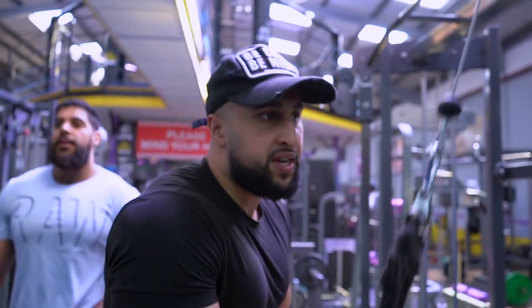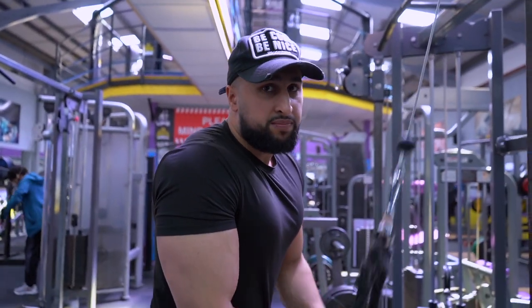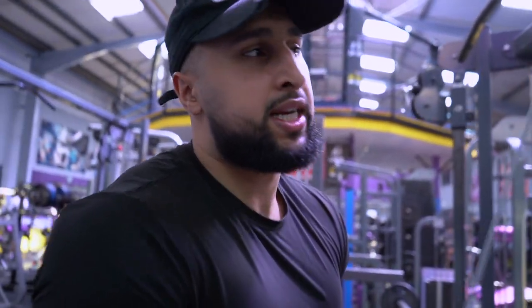So basically just fatiguing my arms. I can't risk injury, so we'll do a couple warm sets. First working exercise, I'm going to be on the Smith machine, close grip. I'm trying to maintain my strength as much as possible throughout this prep. Obviously it's early days at the moment, but we're just going to keep going and see where my physique can take me, you know what I'm saying? But yeah.